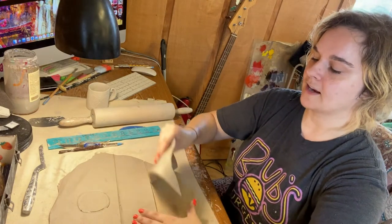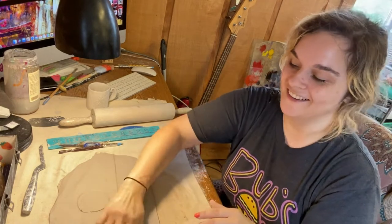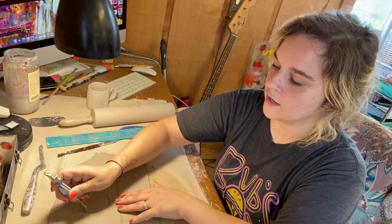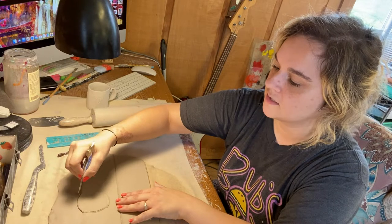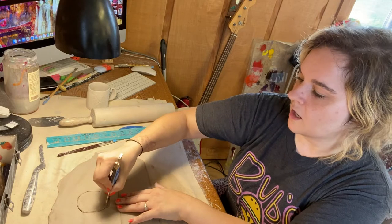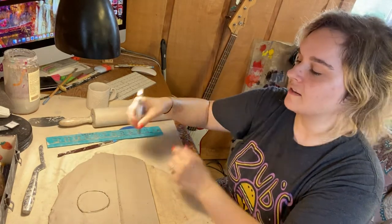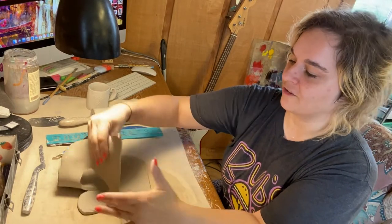And then I'll just take that excess clay, and I want to make sure I get it back into a ball or something that I can put back into my clay box and save it for later. If you leave these pieces out while you're working, they'll dry up and then you'll waste all of your clay. So I like to conserve my resources. So I just cut my circle out. When you're cutting into clay, it's really helpful to hold your knife straight in like that, which is kind of weird. It doesn't feel natural.